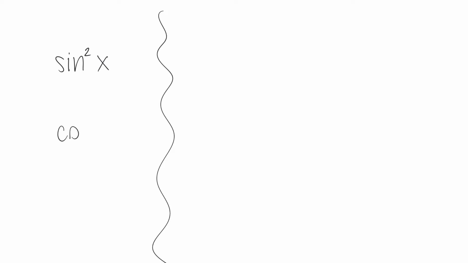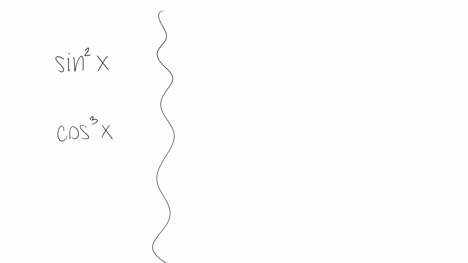So let's look at a side note. If we say sine squared x, this is really interesting. This is something we have not encountered before, but we need to talk about. It is common notation to square a trig function. So you can do this to anything. You can say cosine cubed x.